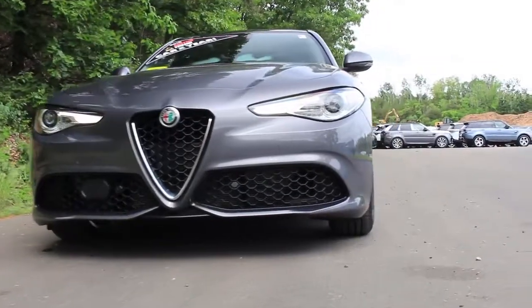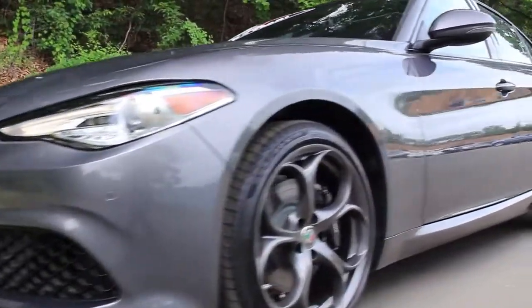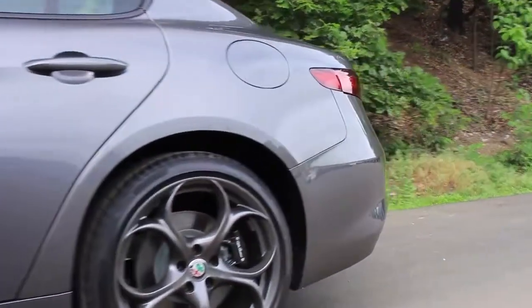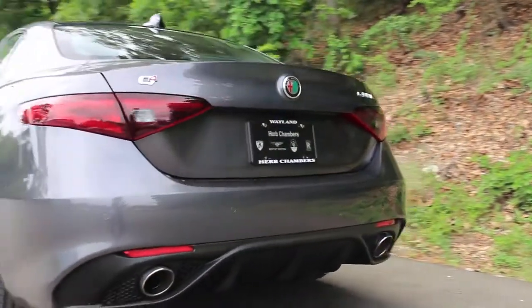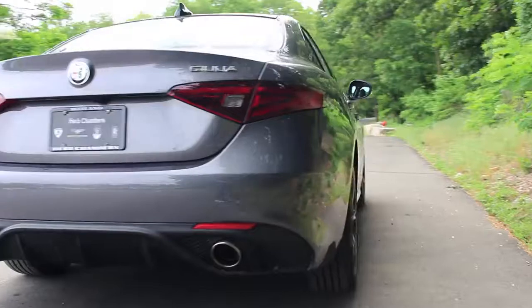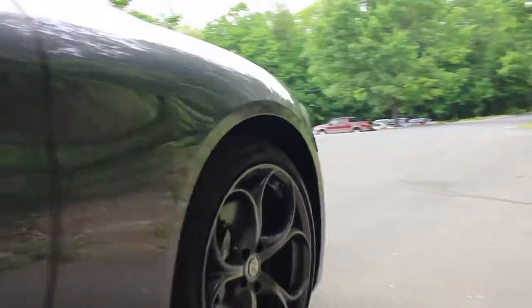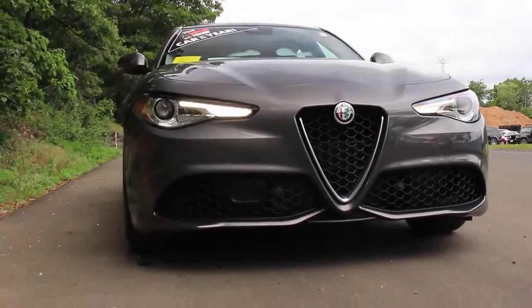Vital to the re-emergence of the Alfa Romeo brand in the United States, the Giulia has been the centerpiece for the Italian auto manufacturer since the latter part of 2016. Right out of the gate, the Giulia was pinned against the BMW 3 Series, Mercedes-Benz C-Class, and Audi A4. And when it came to performance, the Quadrifoglio outperformed the BMW M3 at the Nürburgring, which immediately grabbed the public's attention. Most importantly for Alfa Romeo, however, is the fact that the Giulia is an affordable Italian sedan that brings luxury, performance, and Italian design.